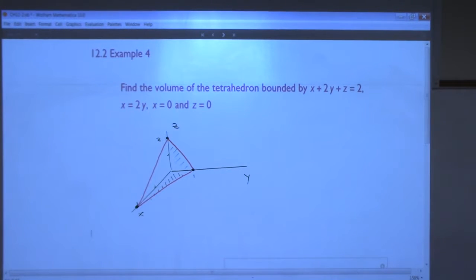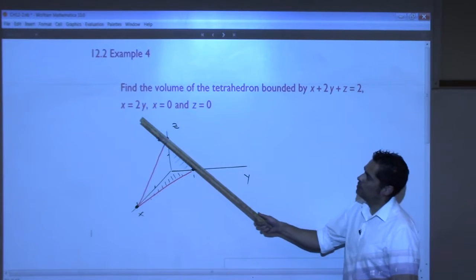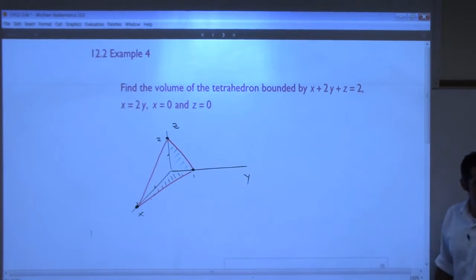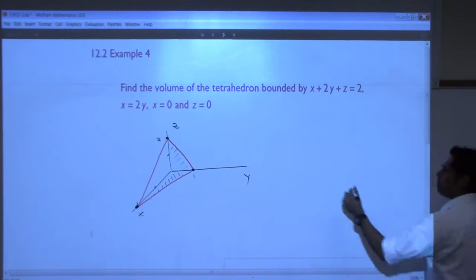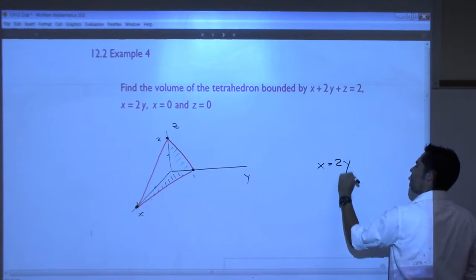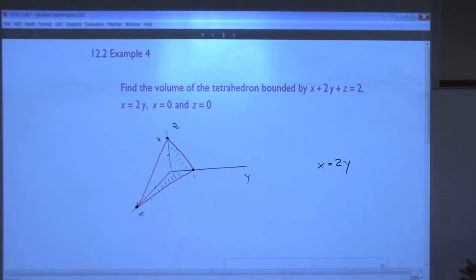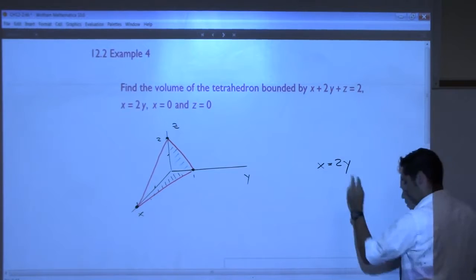And then, one more thing. There's one more plane that we need to look at. X equals 2y. So that looks like a plane, right? Could I draw it on here? Can you draw me the plane x equals 2y? Can you tell me one point for sure that it goes through? The origin, right? 0, 0, 0 lives on that plane, doesn't it? If x and y are both 0.